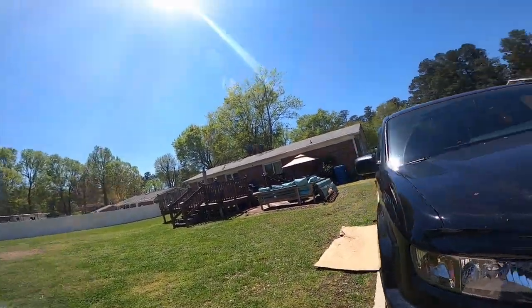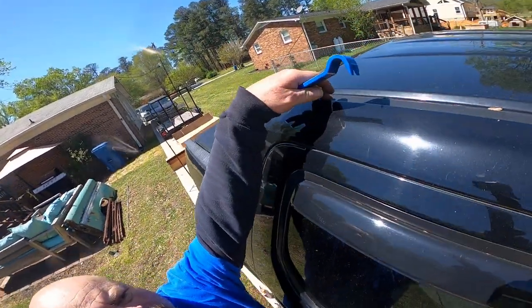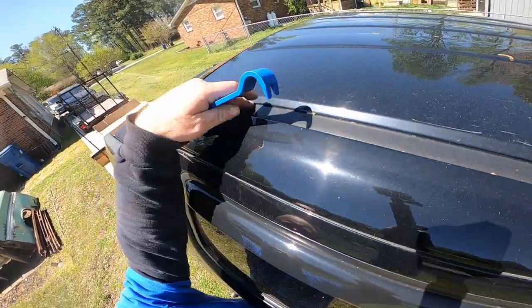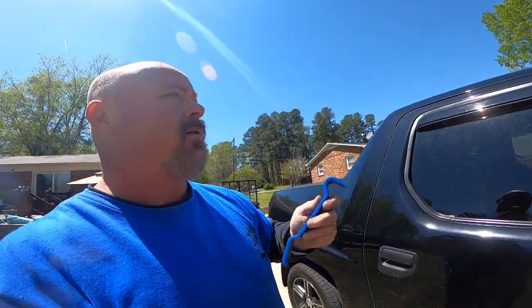Now we'll move on to the roof rack. Okay guys, on the roof rack, here's what we got to do. These little trim pieces, channel pieces here, we have to pop them out on both sides, and then we have to cut areas out of them and put them back in. And you just lay them back in there. I'll show you as we go along, but for now I'm gonna get these pieces popped out. Just use your little trim tool here, just stick it down in there and pop them out. They just snap right in.